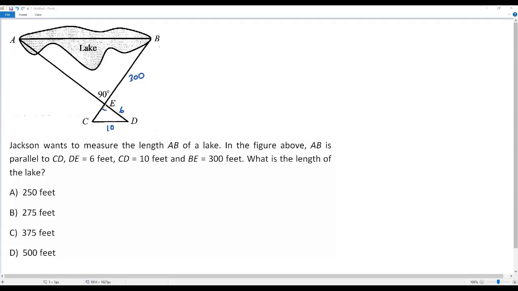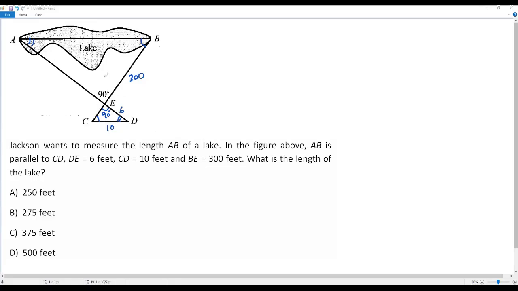What is the measure of the angle over here? This one also must be 90 degrees, because these two angles are vertical angles, so they must be equal to each other. And also the line segment AB and the line segment CD are parallel. Then these two line segments, BC and AD, are transversals. Since BC is a transversal and AB and CD are parallel, the angle over here and the angle over here are corresponding angles and they must be equal. For the same reason, the angle at the vertex A and the angle at the vertex D must be equal, because they are corresponding angles.